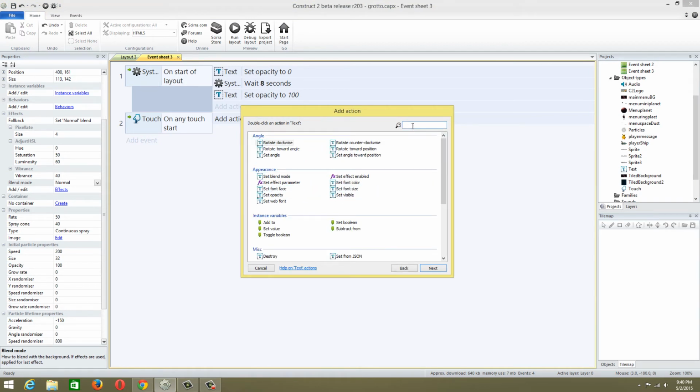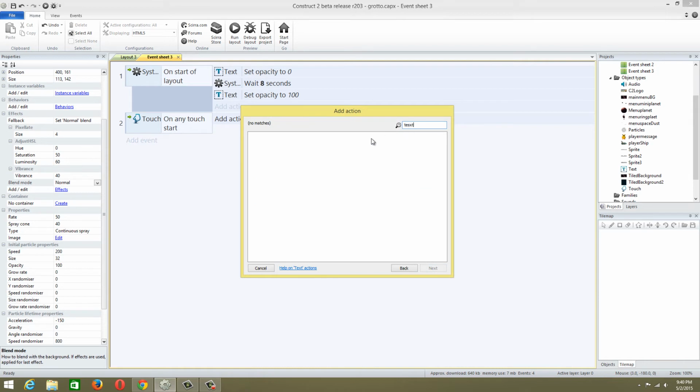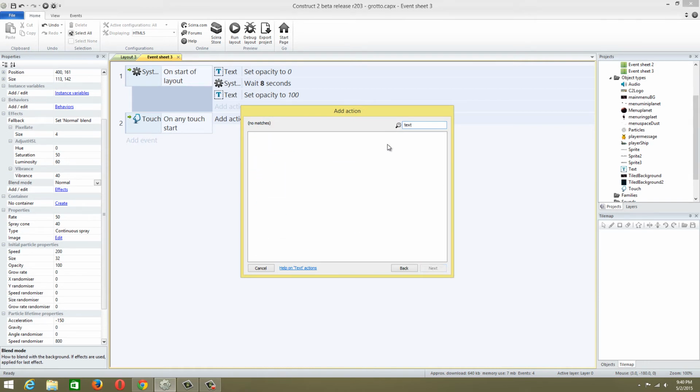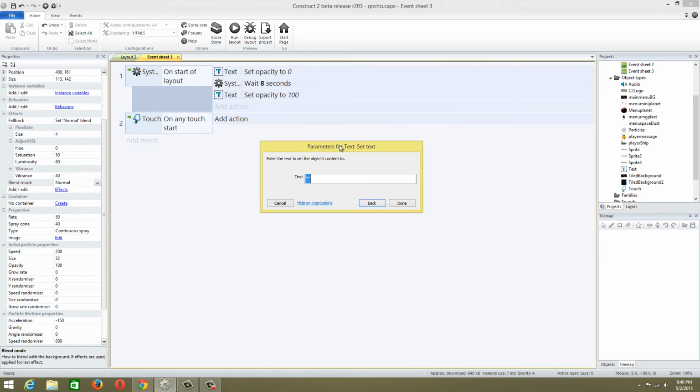So we're going to do text, if I can spell correctly, set text, been hit with a pulse wave with a EMP.